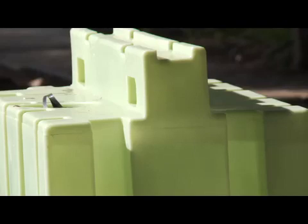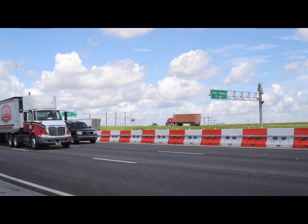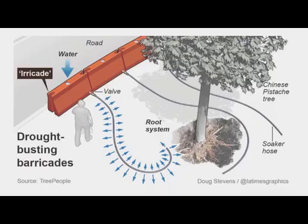Ironically, one has emerged in the form of what otherwise is a barrier. Tree People USA out of Los Angeles developed a unique way to water trees at the LA Zoo. It's actually a traffic control device that's used to block off places they don't want vehicles to go or whatnot. So what Tree People did was they put a valve on it and a soaker hose, and then they turn the valve on and it releases the water slowly and therefore irrigates the soil slowly.